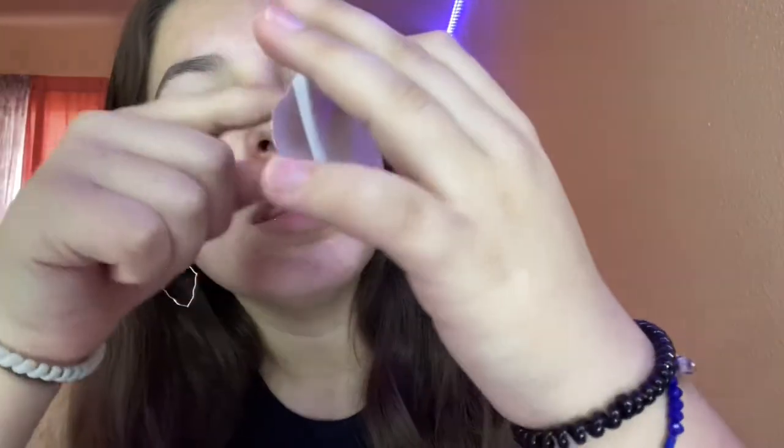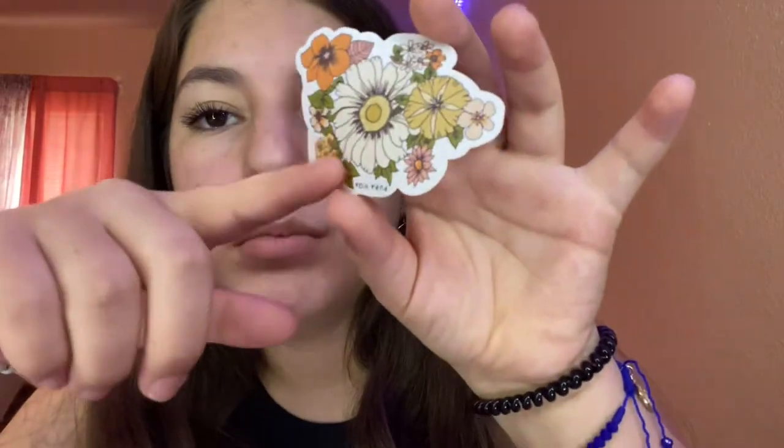One is a little bicycle with flowers in the basket — it's teal blue and says 'Enjoy the Ride.' They all say Pura Vita. This one is a bunch of super adorable flowers, like a little cluster. This one is just a circle with an ocean wave and the sun — super cute. And this one is a girl holding her surfboard in the ocean, which I love. She doesn't really have a face, she has a little swimsuit on and a flower in her hair.